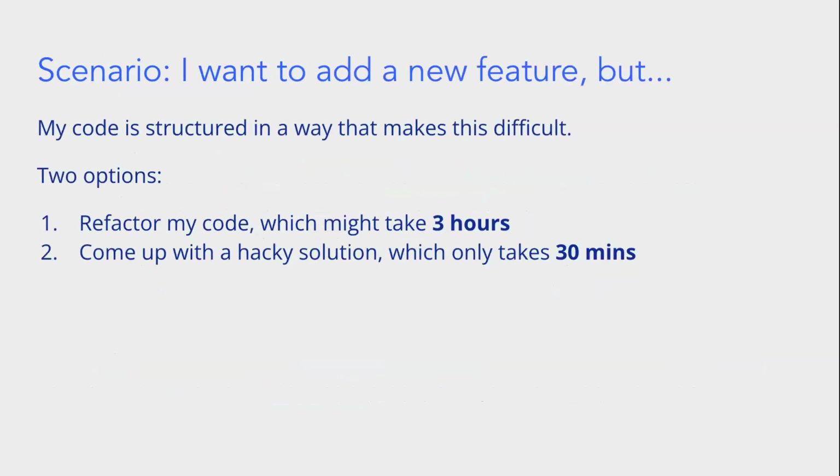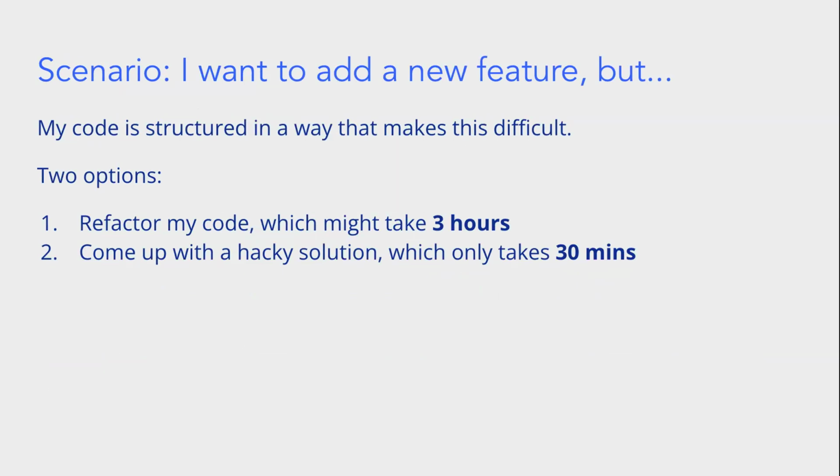Okay, well, now we want to introduce a scenario. Let's say you wanted to add a new feature, but your code is structured in a way that it's difficult. Would you, 1, refactor your code, which might take 3 hours, or 2, come up with a hacky solution, which takes only 30 minutes? If you would choose 1, can you raise 1 finger? But if you would choose 2, raise 2 fingers. And no judgment, of course.